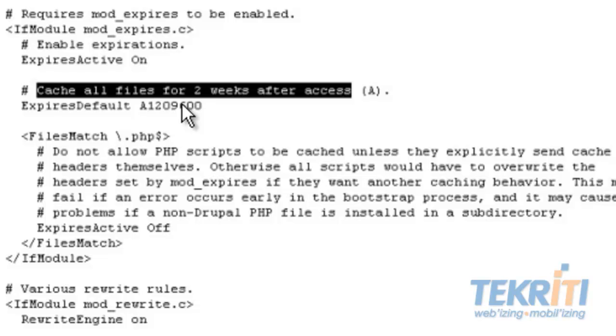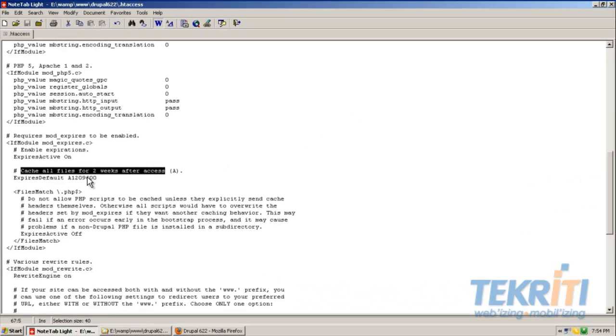When the request for a page is done for the first time, the browser will send requests to fetch all files. It will now cache all the files for the next 2 weeks. Since the expiry is set for 2 weeks, on every subsequent request for the same page within the 2 weeks period, the browser will load the stored files from cache and not send requests to the server. This will reduce the number of HTTP requests and increase the performance.